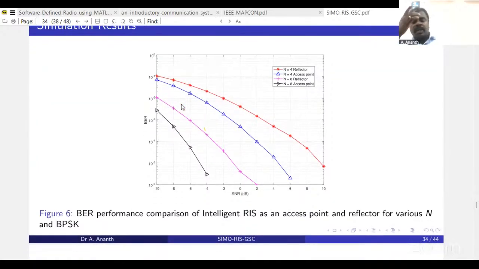So now we will try to compare both the performances, reflector and access point. From that, the observation is that it is always advised to go with access point, if we have some provision. If you are asked to develop a system model such that you want to improve reliability, the best option is to act as an access point. This comes from the fact that in a reflector, we have two channel fading coefficients between the source and destination for one RIS element, and they are getting multiplied. Whereas in the case of access point, we have only one channel fading coefficient between the RIS element and the destination. Because of these two channel fading coefficients getting multiplied, we have a poor performance compared to the access point.